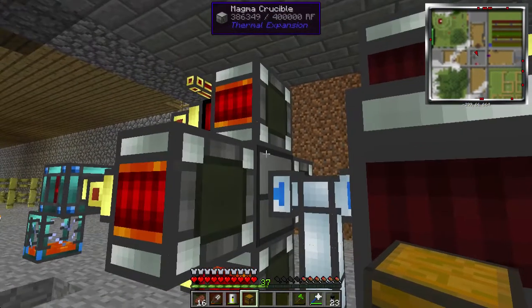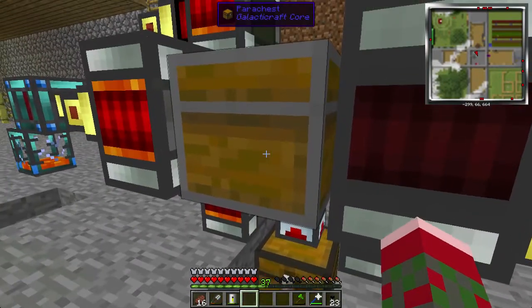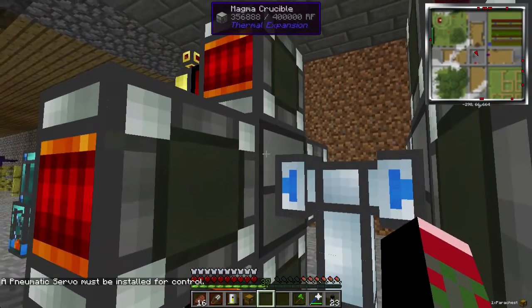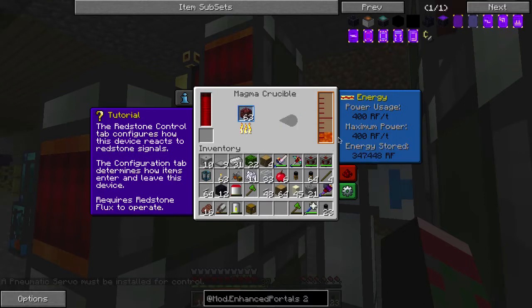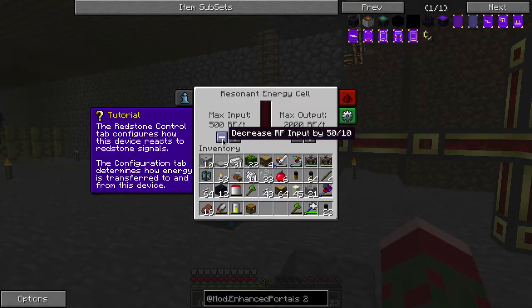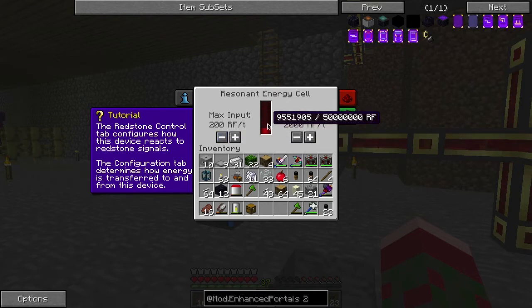For some reason, the crucible is saying that it is using 400 RF per tick, which makes no sense because it cannot be taking that much, unless, of course, it was working off of a stored energy reserve. That makes sense. Okay. Backing it down, let's bring it down to 200. I had it there, so that should be safe enough for it to work.